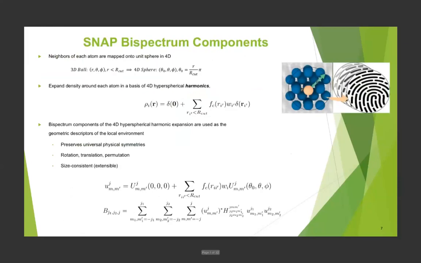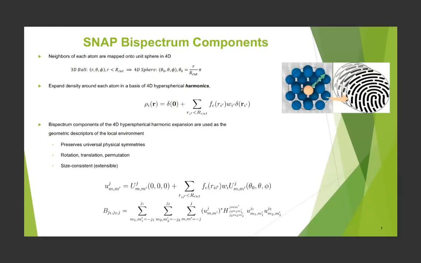So what are these bispectrum components? Well, first of all, we need to recognize on the figure on the right that we're essentially assuming that the energy of each atom, the pink one in the middle, for example, only depends on nearby atoms out to some cutoff distance represented by the dashed circle. So we're looking for fingerprints of the positions of all the neighbor atoms within that cutoff distance, essentially trying to describe and characterize the shape of the local atomic environment. One trick we use, borrowed from GAP, is to take the 3D positions of neighbor atoms, represented by the green arrow there in the picture, and transform it from a radial distance and two angles to a set of three angles.